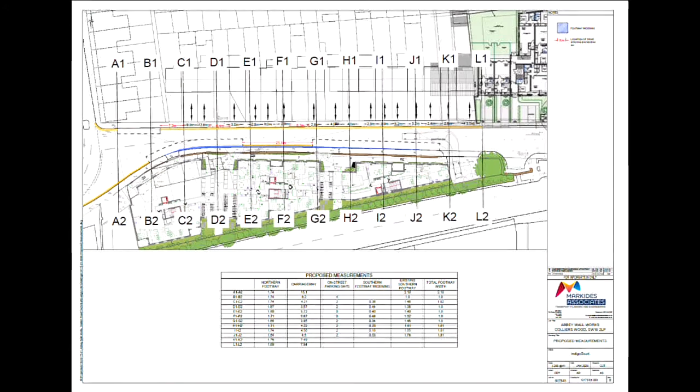But is this a high PTAL area? But that's surely not high, is it? Because 6 and 5 are high. Yes, well, our policy is specific about looking at when it's above 3/4. Then we can look at the car permit free agreement option. So really, it's when it's below 3 is when the PTAL ratings are a lot poorer.